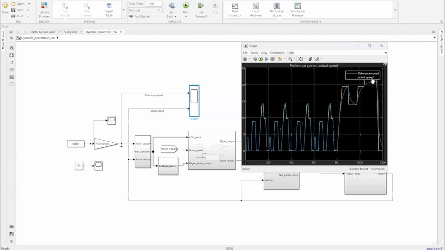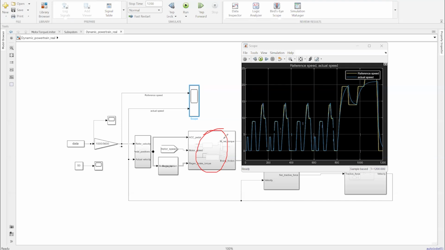Actual speed is a produced value. I have already defined some torque and power somewhere in this model. I will try to make some changes and we can see how the graph works.